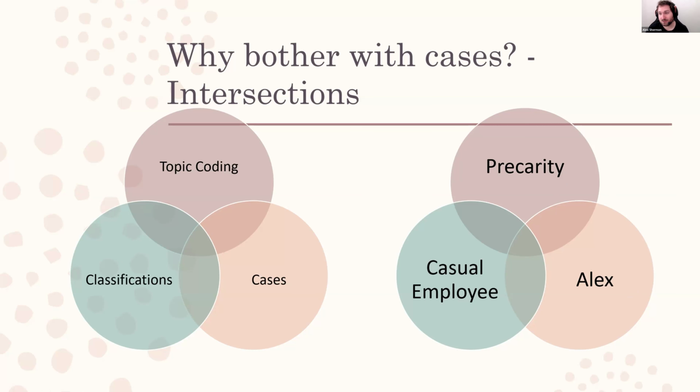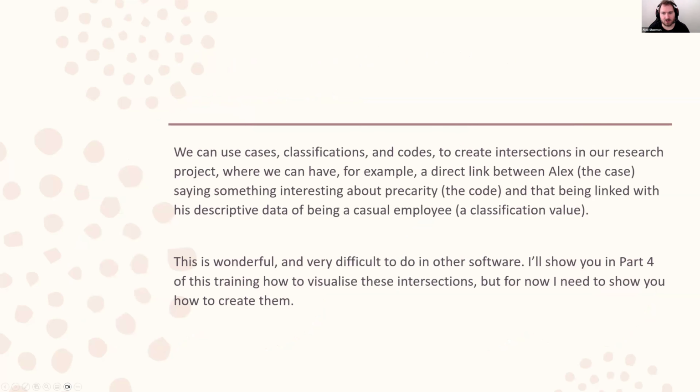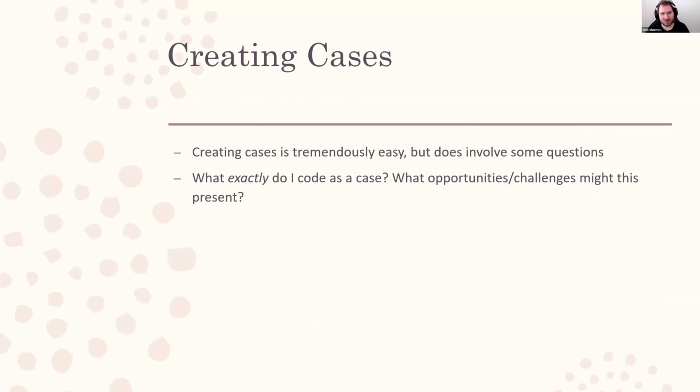So we're creating overlaps, we're creating intersections, we are layering lots of different types of coding on top of all of our text, and we're finding out wonderful things along the way. The way that we pull all of these things out is something that I cover particularly in part 4, and do a little bit of in part 3. This just repeats what I've said. If you want a copy of the slides, I like to repeat these things over the course of the training to create all of these intersections. They're very, very important. There are questions that you need to answer when you are creating your cases, which are going to be specific to your research project.